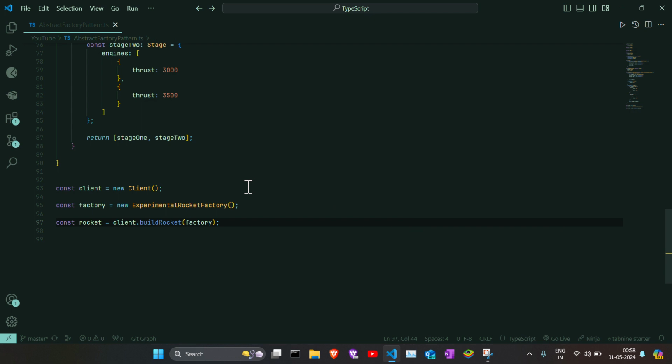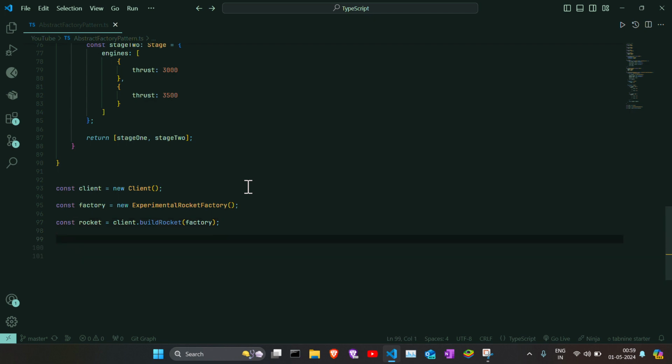So see guys, imagine you are just passing a factory that builds your rocket, right? So you can have any other factory as well, which has different color sets and different styles of making the rockets. In this way, it is giving you flexibility, creating multiple implementations and making the changes easy.